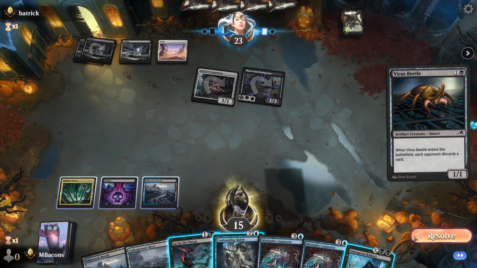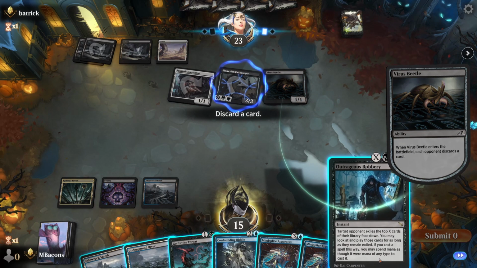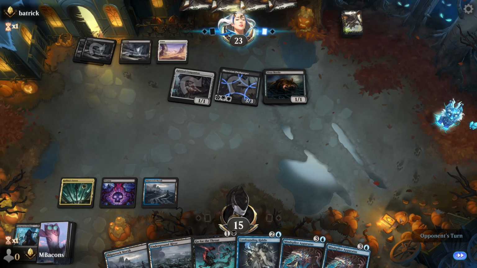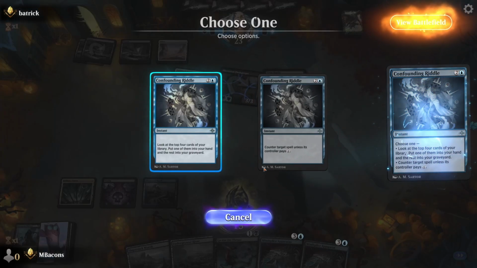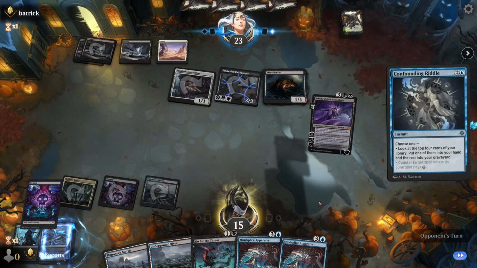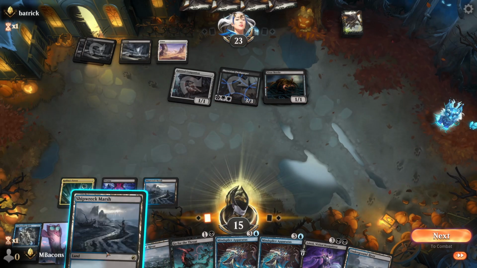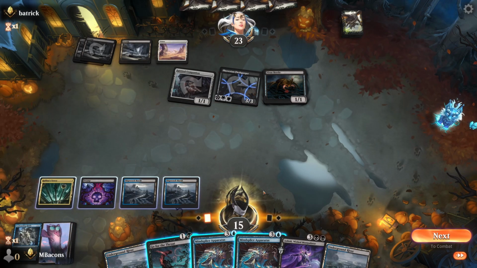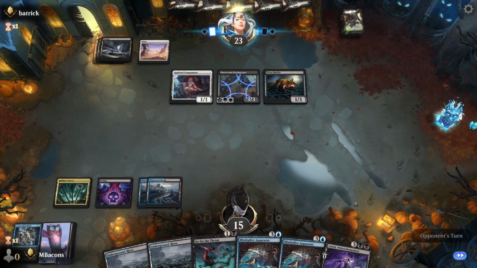Virus Beetle. Another artifact creature we can't destroy. Alright, let's get rid of this Robbery then. Got one more in here. Looking at the top 4, we'll take Ashiok. Yikes, that was 3 lands on top of there too. Rotten luck. Alright. Well, we're passing it back to the opponent.